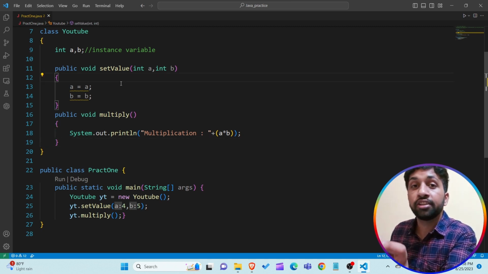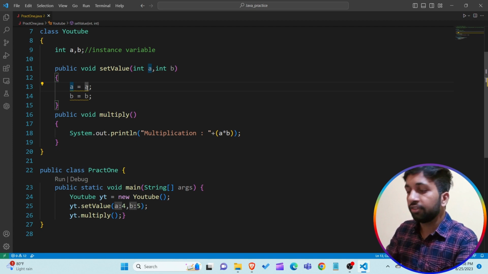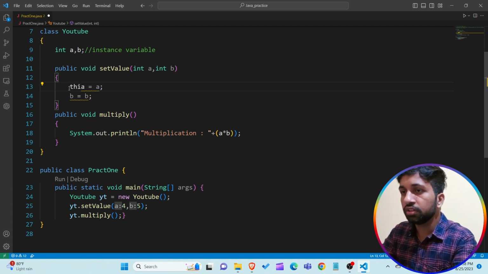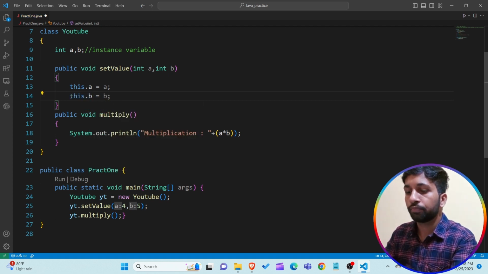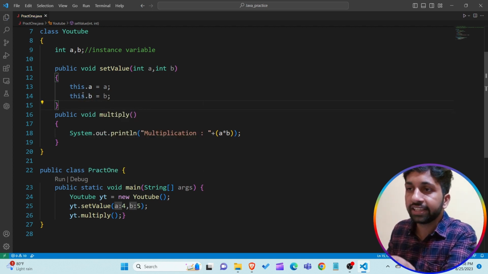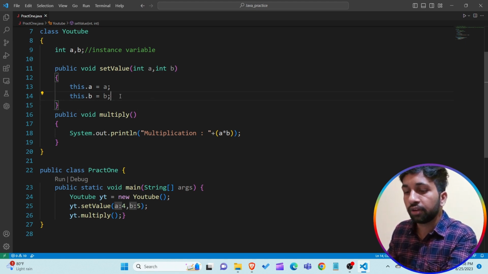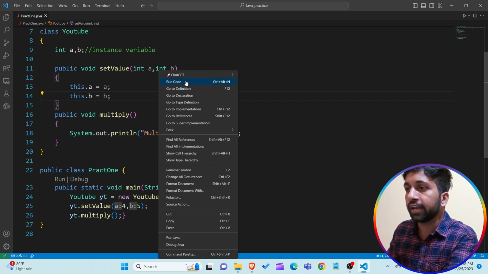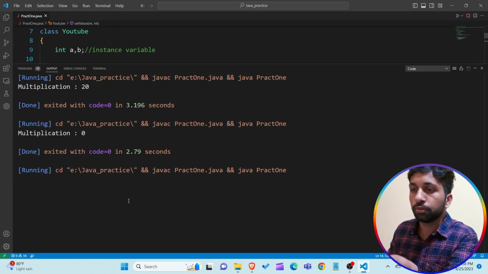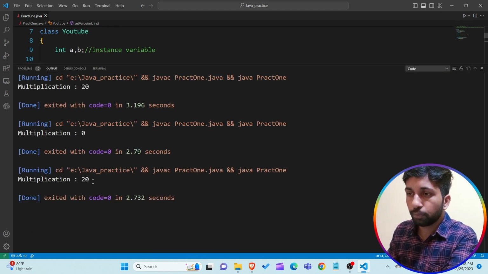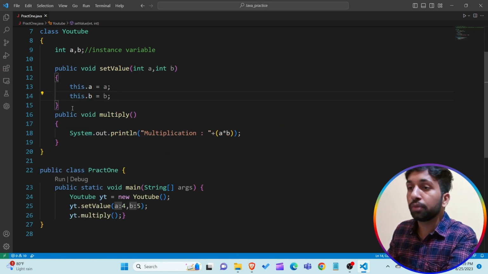Here there is a use of the this keyword. Now if I write this.a here and again this.b, what I'm saying is, I'm just writing this.a and this.b, so you are able to see this error is gone. If I run the program again, see the output. What is the new output of the program? Output is 20. Understand? It means the output is completely right. So there you are able to see the use of the this keyword in Java.